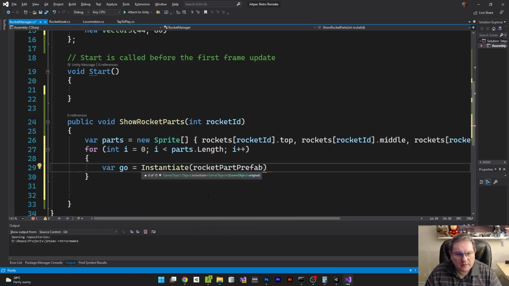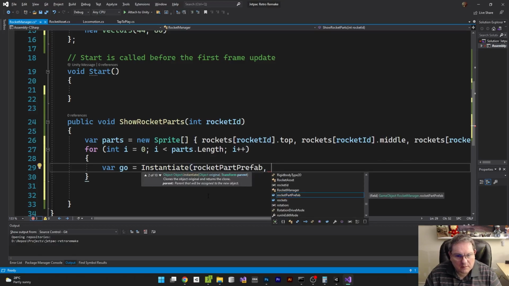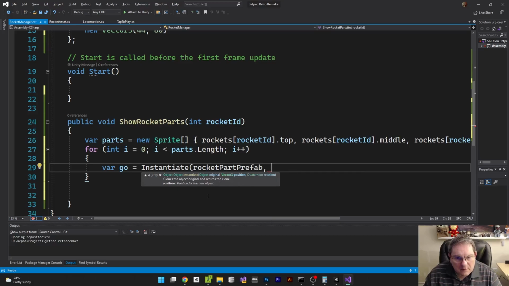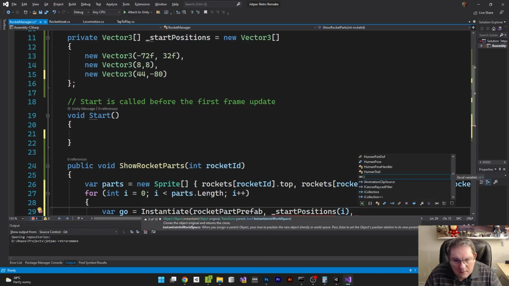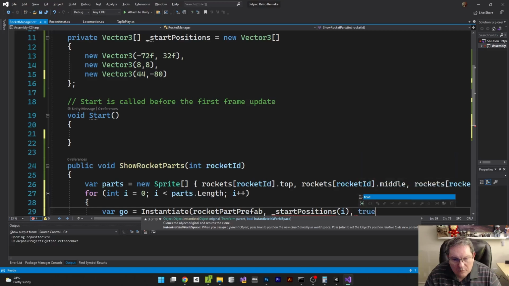Rocket part prefab, comma, start positions i, true.